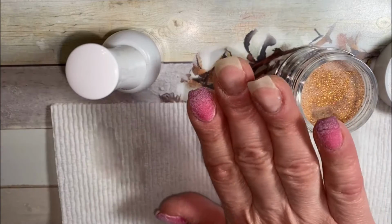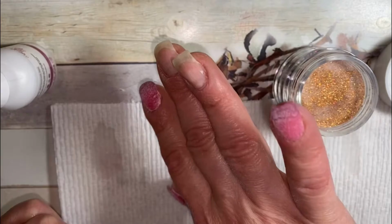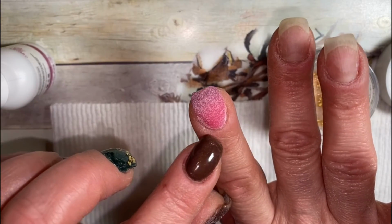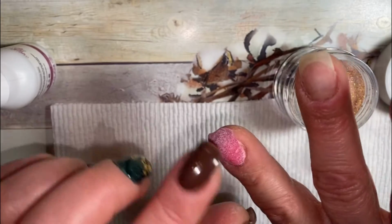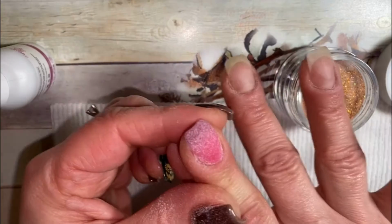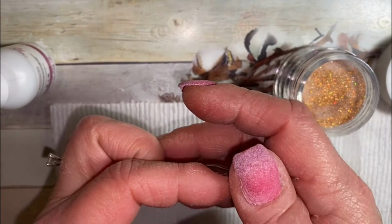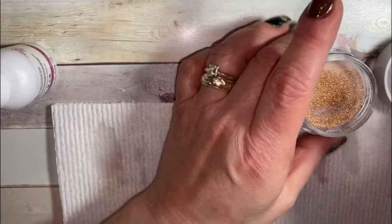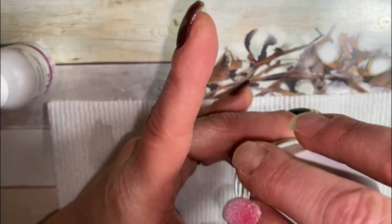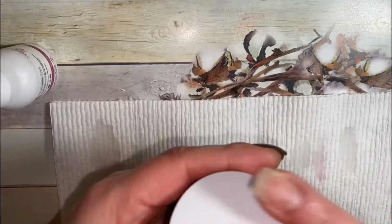Okay, so this is what the Supernova looks like after 3 dips. I can see this. You can see how it's lighter in pink here, and then the tip is just a little bit darker. So this should be really quite nice when it's completed. I didn't have any problems applying the liquid base, so that was good. Now we're gonna do the other 2 fingers with the gold digger. So let me just mix that around a little bit.